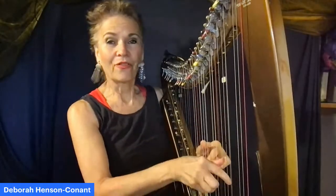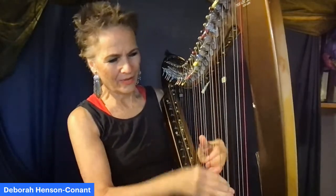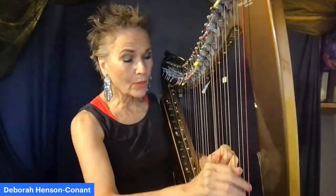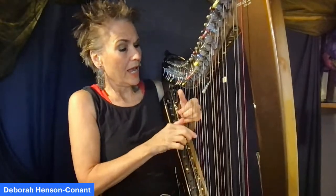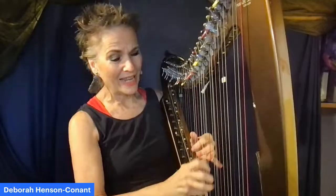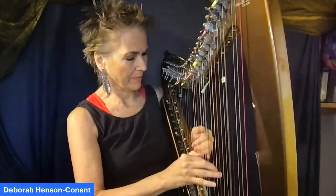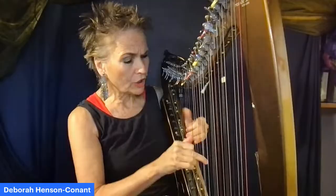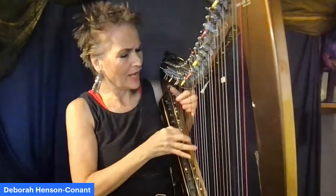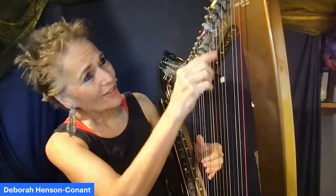Key of F, F. My left hand got lost. F. Down to the relative minor, which happens to be the 2 of the next key, which is C. Now C. Relative minor, which is the 2 of G. So I'm raising my Fs and I'm playing the dominant of G. Then G. It's hard to see these down here. G.